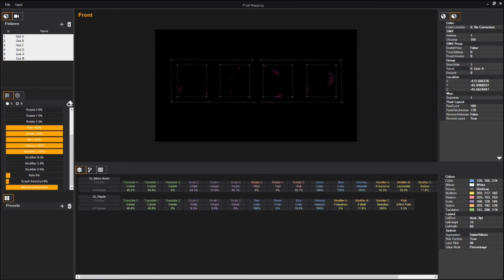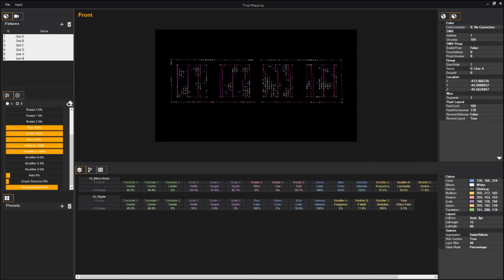So build an effect that's driving the scale on this, and you get something like this happening. Let me turn off the blending mode for a second. And yeah, we can do something like that, which is fairly cheesy, but it could be used to create something a lot more interesting given a little bit of time playing with it.